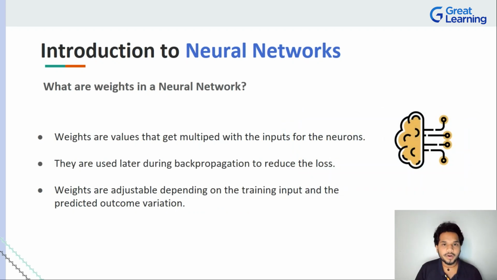Now, coming back to the point, I told you one important thing where I spoke about weights and biases. Well, what are these things called weights that we are trying to attach? Are they physical weights, or do we have physical weights in our brain for neurons? Well, no. Weights are mathematical concepts that get multiplied with the input to eventually give it some meaning and make it distinctive. These weights are not just to add meaning to your particular neuron. You have to understand that these weights are used to tune the same neuron as well, right?